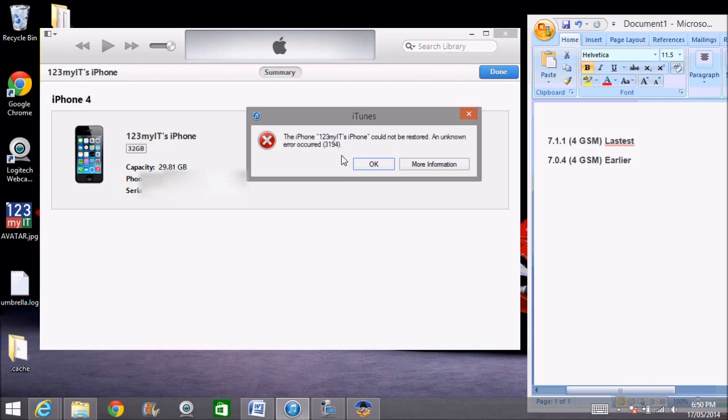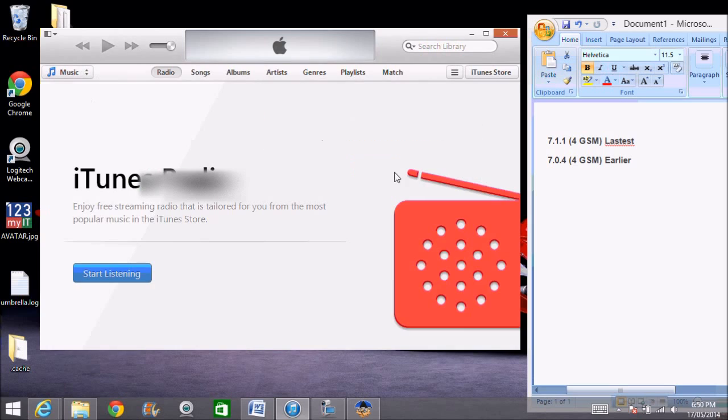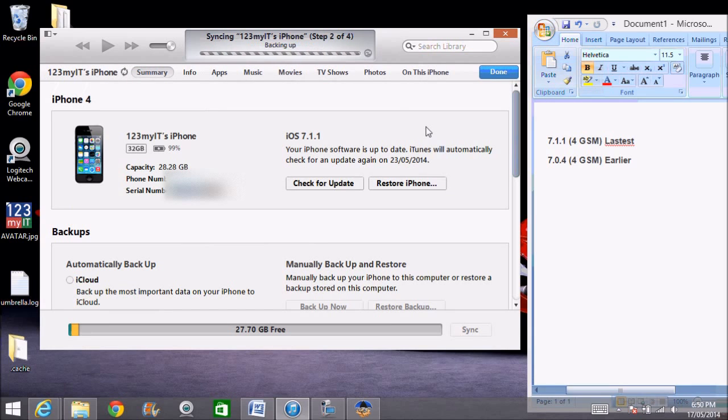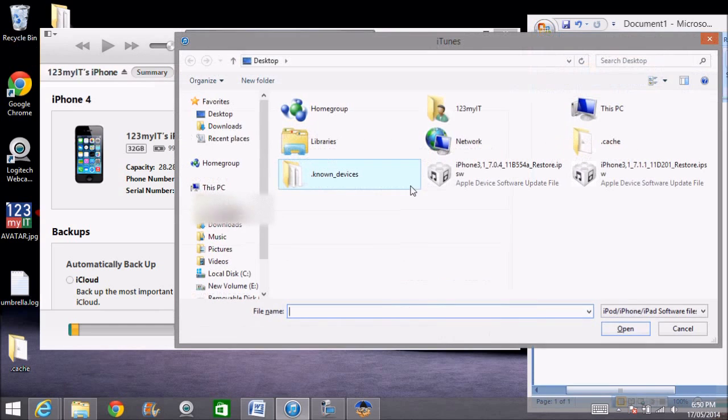Now I'm pulling my hair out. I don't know what's going on. I don't know why I can't downgrade my phone. I think there's something wrong with my machine, my setup, my connection to Apple. Well, actually, there's not. And the way you can tell is if you unplug your iPhone and plug it back in. Go back into your iPhone, wait for it to finish backing up, hold down your shift key, and click on Restore iPhone.